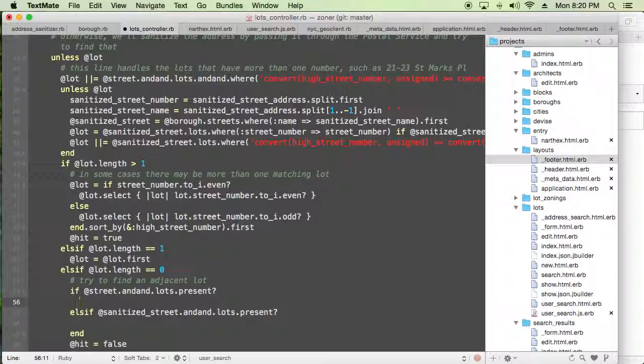Street and lots present. We can say lots equals street dot lots where, use some SQL here.